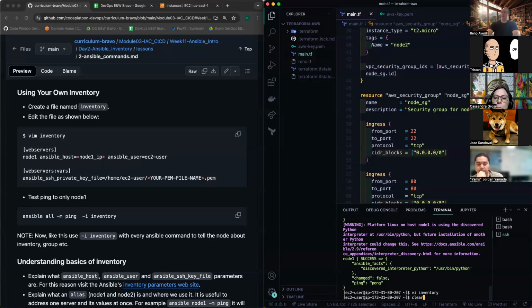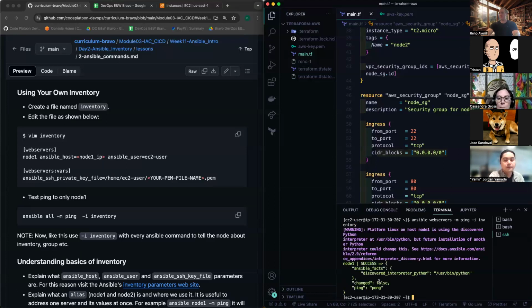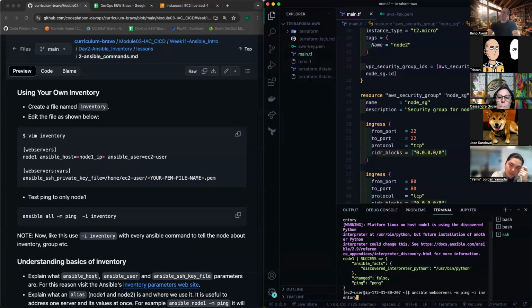But anyways, so let's just clear that out, right? And let's run that Ansible web servers now. Remember before it came back with both of them, but we kind of changed it. So it should only come back with the one server now, right? We have only node 1 in there. And similarly, we can run, instead of web servers, what do we call it? I believe it was DB servers.